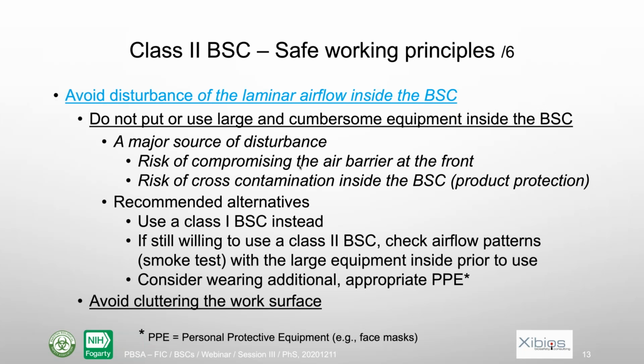So in that case, you will disturb that barrier at the front of the cabinet. You might be exposed, but you also take the risk of having some cross-contamination because the air will be mixed, and so you might contaminate your clean sample with some dirty or contaminated samples. So what should we do if we need to use a large piece of equipment in the biosafety cabinet? The best possible solution is not to use a class 2 biosafety cabinet, but a class 1.